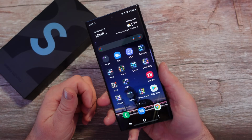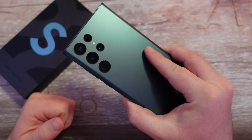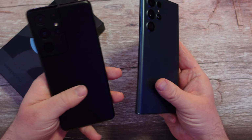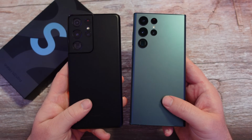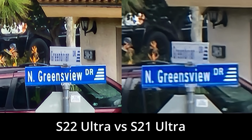Obviously, cameras are pretty important this year on the phone. You got one on the front and three on the back. I did do a little comparison of the 100x zoom on the S21 Ultra versus the S22 Ultra. When you look at the 100x samples here, the S22 Ultra definitely beat it. It's clearer, it's easier to read things. Everything came out just better, from the trees to the signs to anything on there. It's a much better thing.